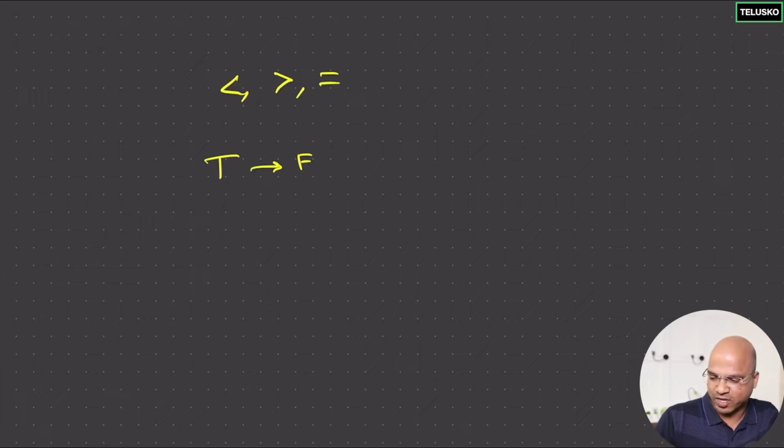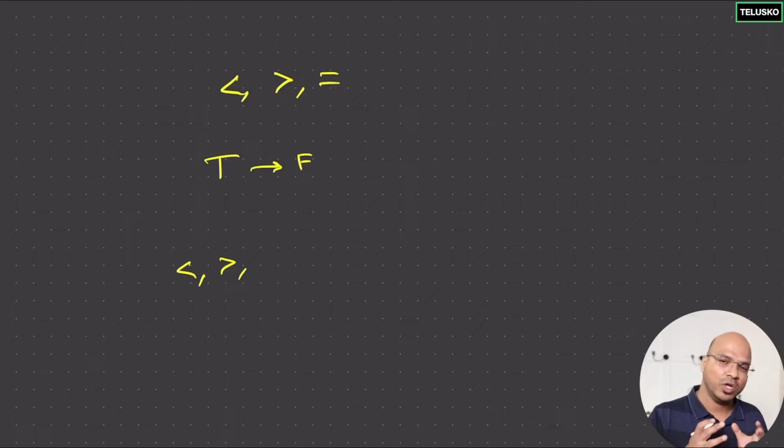Now, specific to Java, we have different operators. We can use less than to compare: the first value should be less than the second value, and if that is true, of course, you will get a true value. We can also check for greater than, and we can also check for equal to. The only difference is that in programming, specifically in Java, equal to means the assignment operator. For example, if you have a value 5 and you want to assign it to a variable x, you say x equal to 5. So this equal to symbol becomes your assignment operator.